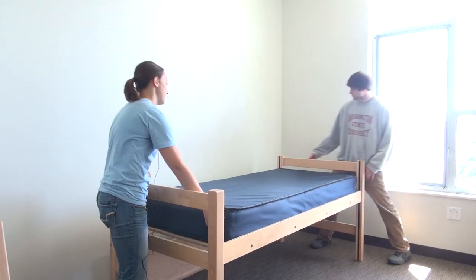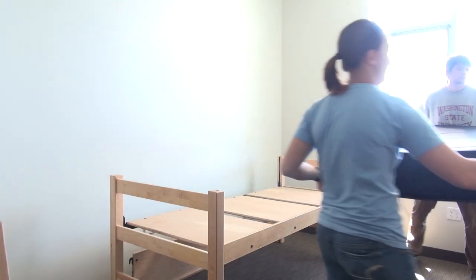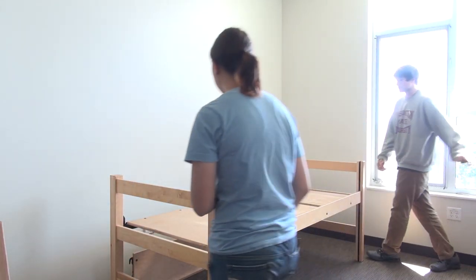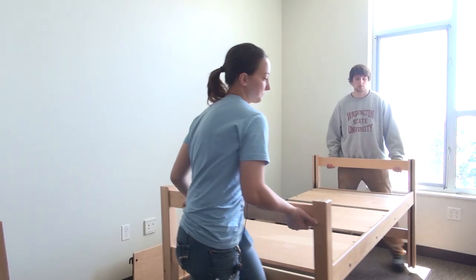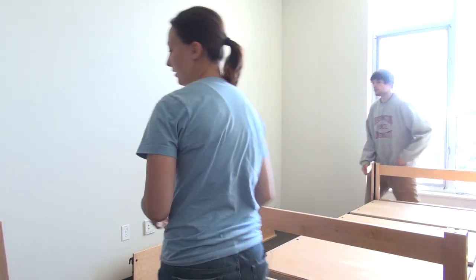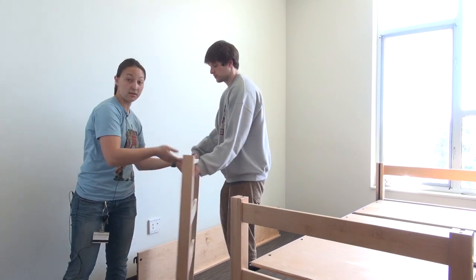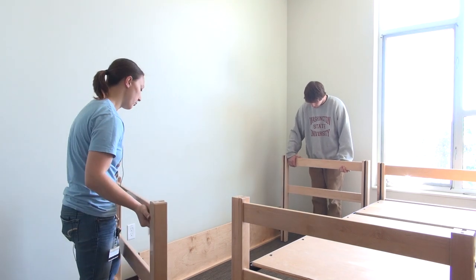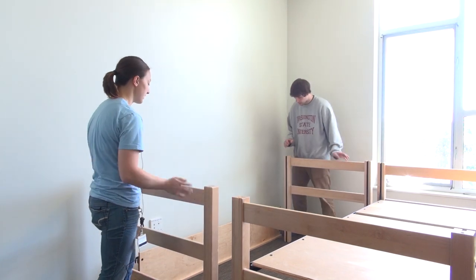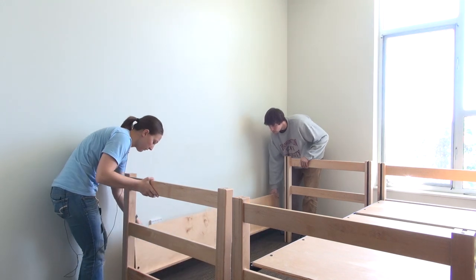So first step is just take your mattress off. Then just move the whole frame to the side. You'll then get two of these end pieces. They should be in your closet or somewhere else in the room. You'll then set those up about a bed frame apart.